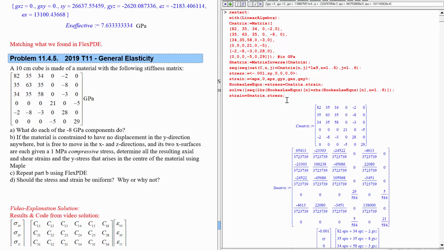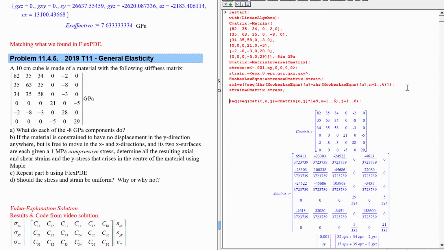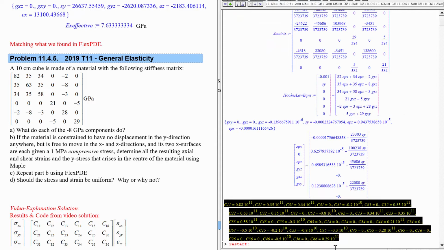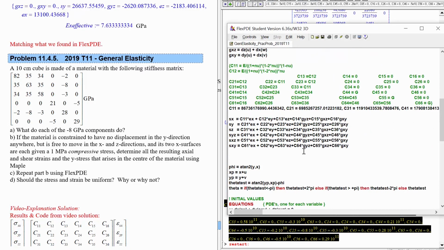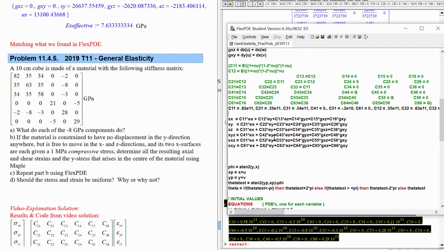How do we do this in FlexPDE? Well, we are going to have to put in this particular material's stiffness components, and let's now actually ask it to output what those are. So indeed, we have the C matrix expressed in gigapascals. So when we multiply it by 1E9, we're going to be getting the units out of this like we needed. So this is going to be now in pascals, which is what we want for putting this into FlexPDE, so we don't have to think about that unit transformation stuff. We're not going to be looking at this anyway like we were in Maple, so there's no need to scale it to be in gigapascals so the matrix shows up more clearly. We're not even going to look at the matrix.